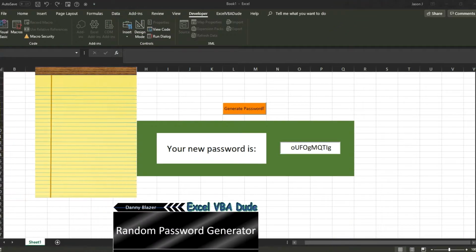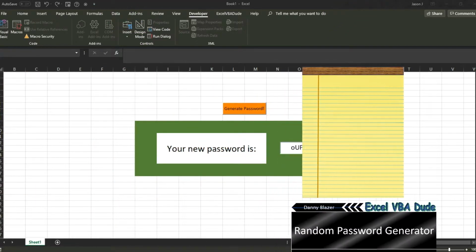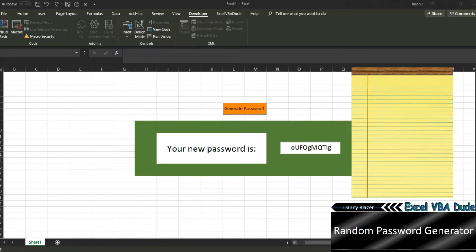Hey folks, Danny here. Like I said, this is going to take a little bit of time to explain a couple of different functions and what they mean and how they help us achieve our goal. As you see here, I just created a sample of what the end result will look like. It really only consists of a text box and a button. When I click this button, it'll regenerate a random 10-character alphanumeric password, also randomizing the case, lowercase or uppercase, and mixing in numbers, which in this case there happen to be none.